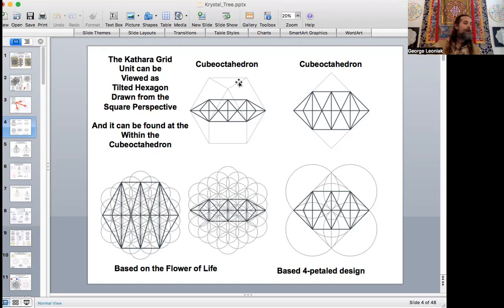which I have one, I'll use this one. So if I have a cubeoctahedron, and I'm going to rotate it through a couple views. This would be the view that you're looking at it in, and you have a triangle to the right, a triangle to the left, a triangle up and down. But if I tilt it just a little bit more, you'll see that you have a triangle facing you right at the center. So that's all that is really happening there.